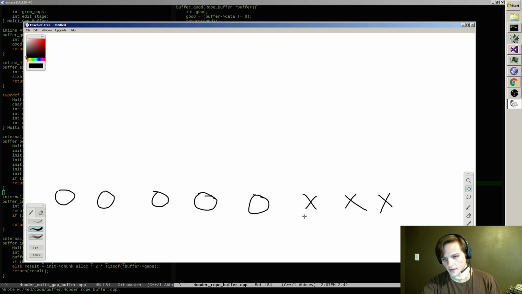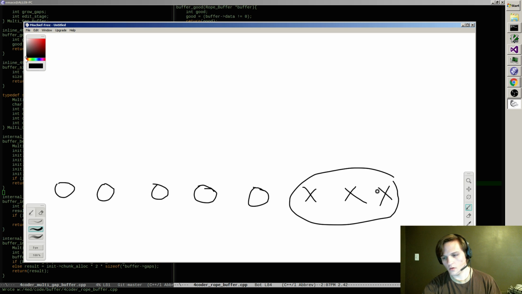Now the question is, can I round up to a power of 2? Is there a fast way to round up to a power of 2 in constant time? It seems slightly difficult.